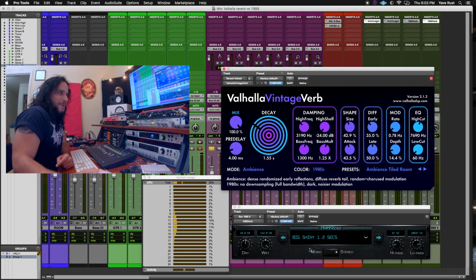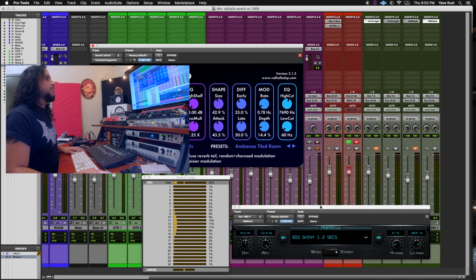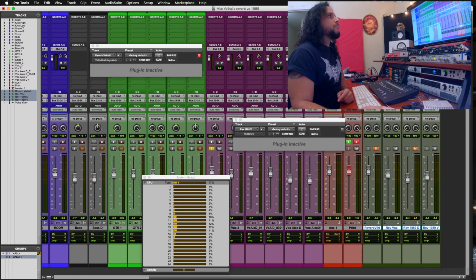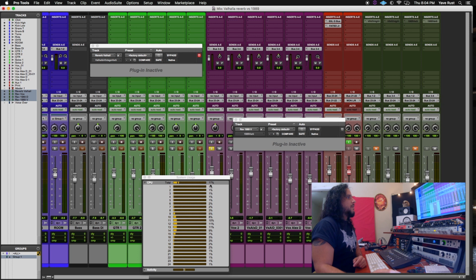And believe it or not, this little guy consumes a lot. Check this out. Everything is going to be inactivated, okay? The four plugins are not activated, and the CPU is around 20. It jumps a little bit, well, because the computer is working too. Right now it's around 17, 18, 20, cool.